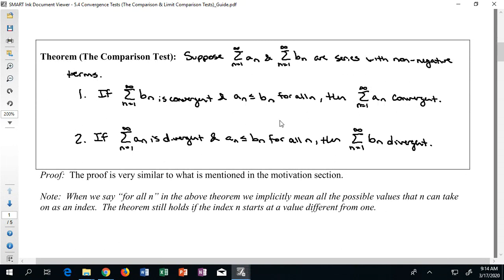Okay. Of course, we had a couple notes down here. When we say for all n up above, this can technically be adjusted. It might be that for all n past a certain point, this is true, and we can just adjust slightly. And we'll see how to do that in the next example. Okay, I'm going to go ahead and break the video here, and we'll pick up with the examples in the next video.